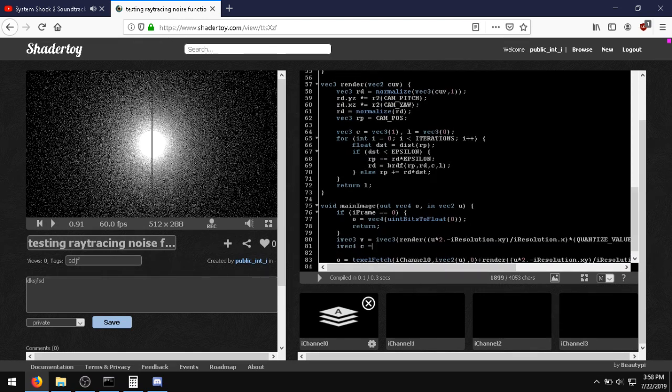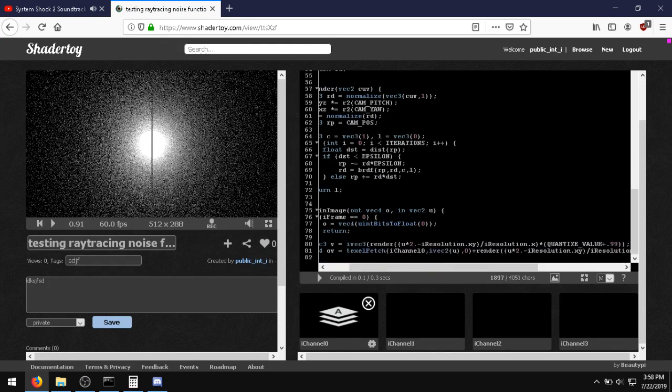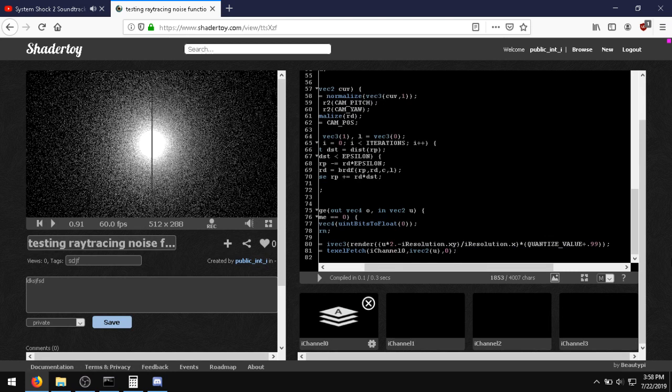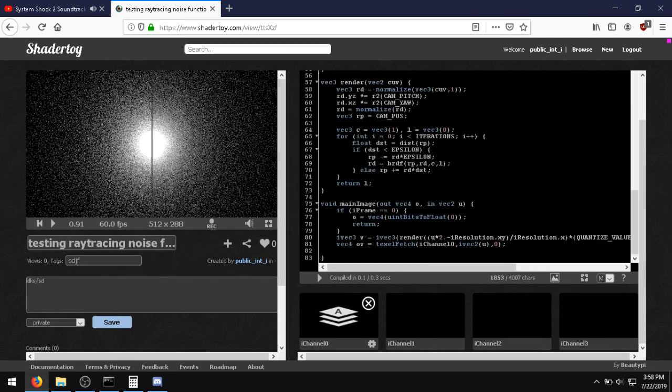Alright, so now spec for old value, fetch this value. So then what we have to do here is convert this to an integer using the float bits to int.